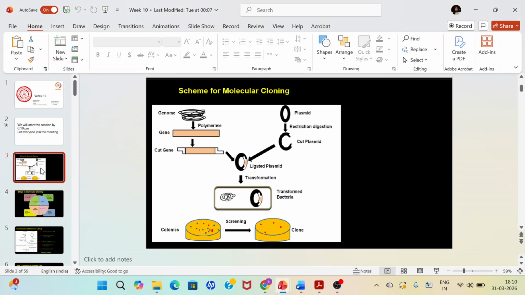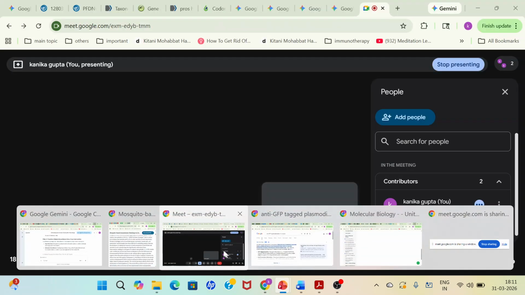So in the last week, basically in week 10, we learnt about cloning. How do we do cloning, and what is the scheme? What are the things that are involved in cloning, and what are the different types of cloning we can have depending upon mammalian cells or mammalian vector, or yeast cells or yeast vector. Depending upon that, the different types of cloning, and also we learned about their delivery, how we can grow them inside the cell and all. So this is what we learned in the last week's lecture.